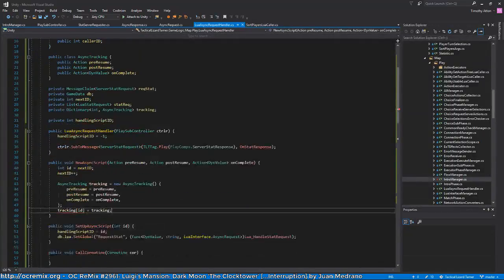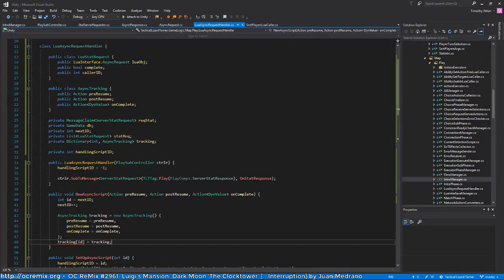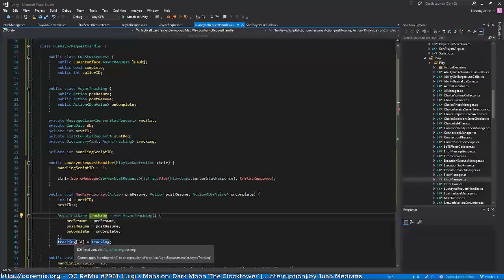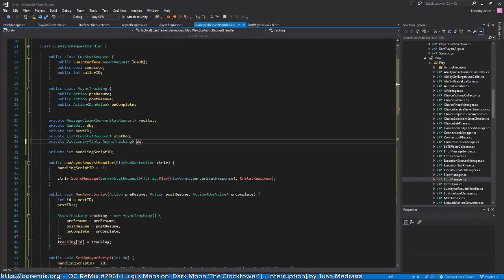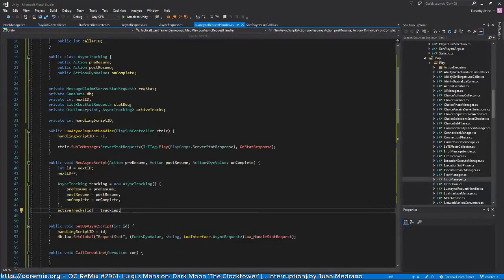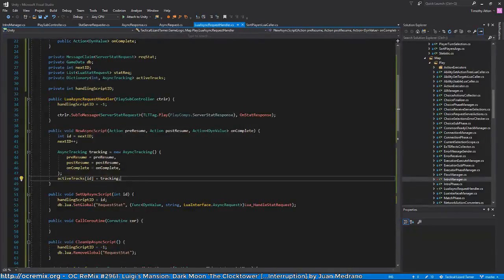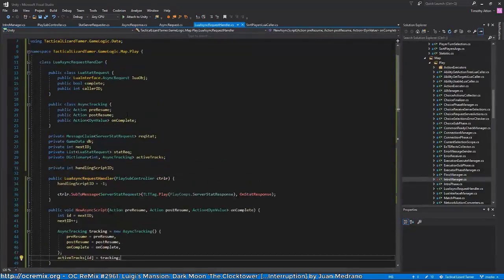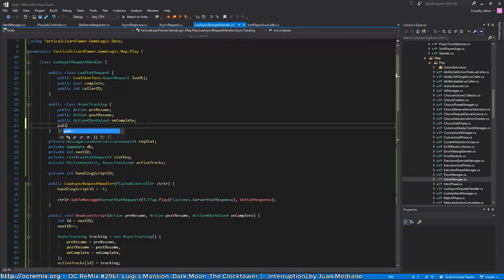Tracking. Oh. Okay, let's change this to, I don't know, active tracks. Okay. So we'll also need to store the coroutine here.